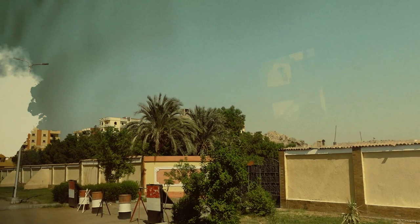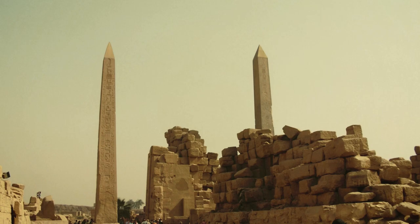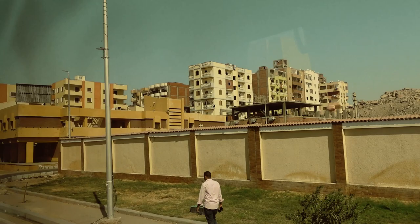Ancient Egyptians made tall, pointed, four-sided pillars carved out of a single stone. These monolithic pillars are called obelisks. The obelisks were usually placed as a pair at the entrance of the ancient temples, that is, in front of the pylons of the temple. The obelisk represented the sun god Ra, and many ancient obelisks still stand outside many temples in Egypt.